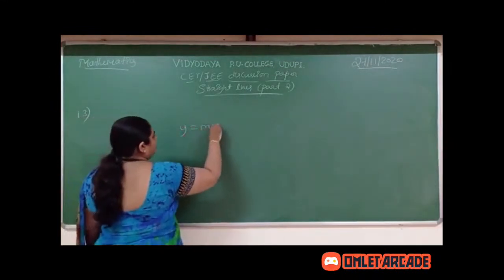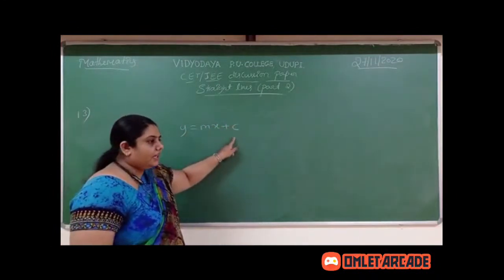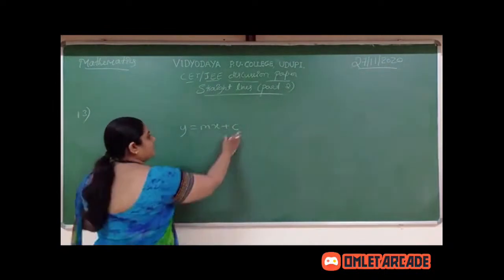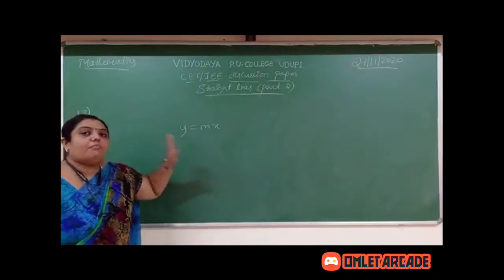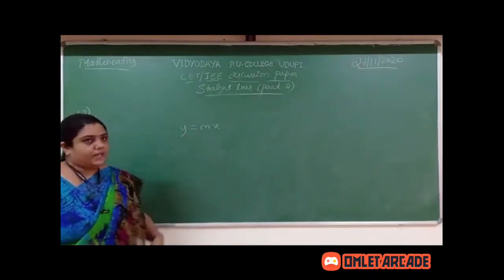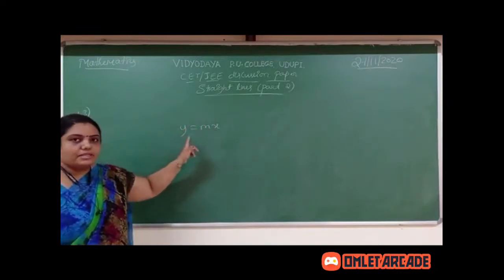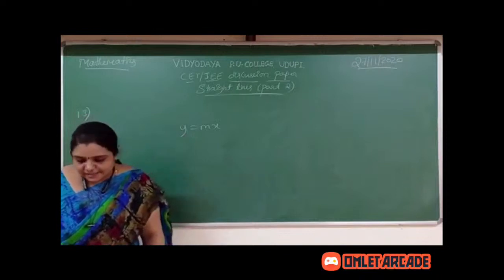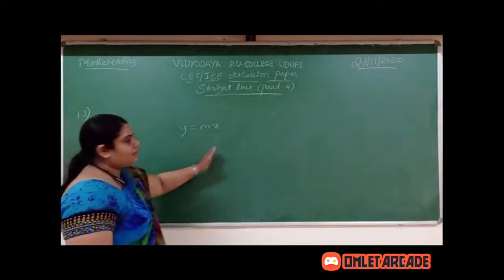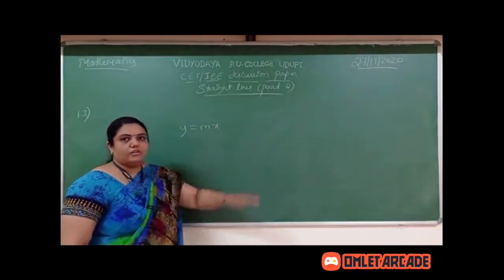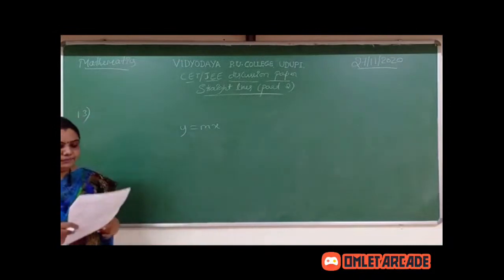So, for the equation y is equal to mx plus c, you know what is the meaning of c? C is actually the y intercept. If there is no intercept at all, can I remove this content? So, this is the equation of a line passing through origin. I mean, when we take x is equal to 0, y will also be 0. Passing through 0, comma 0 means passing through origin. Am I right? Can I take this as the required equation first? Because there is no intercept here, I remove plus c. I didn't consider d, a and b also, isn't it? So this is the equation of the line.